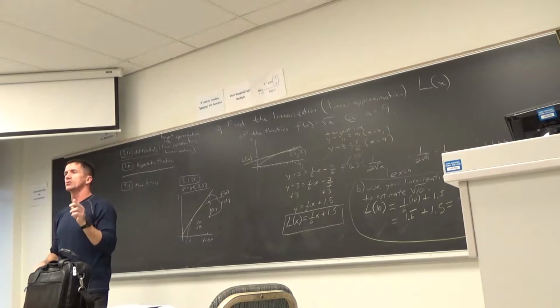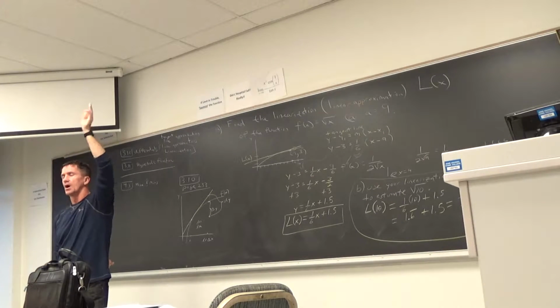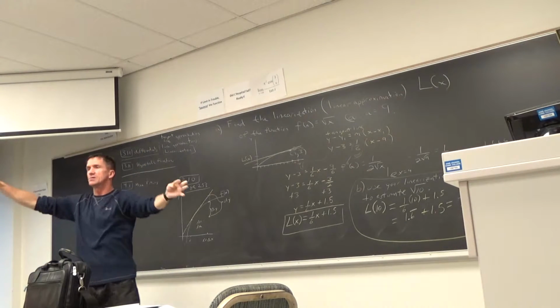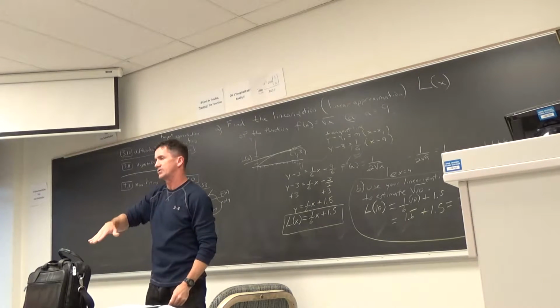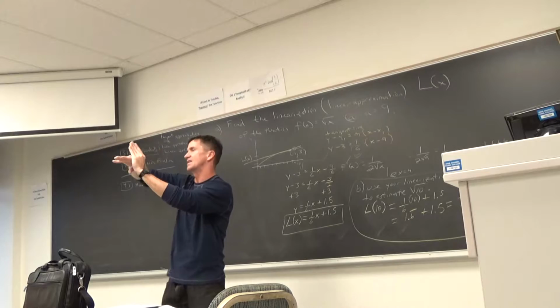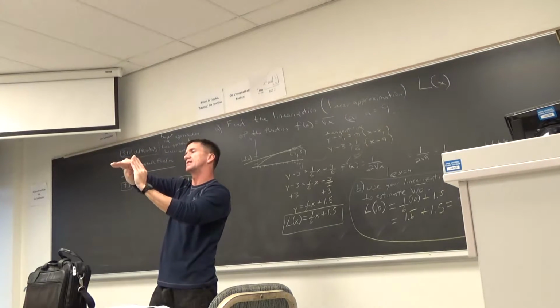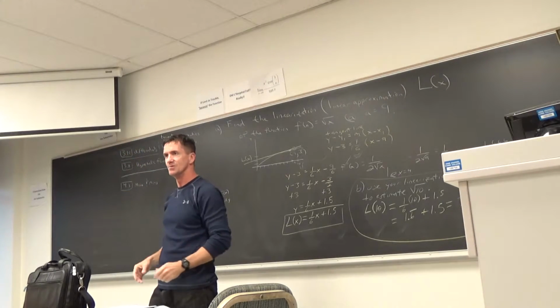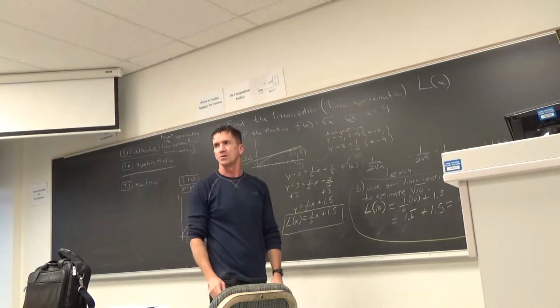Who's going to Calc 3 eventually? In Calc 3 it will be three-dimensional, and you'll have a surface. Think of a sphere, and you'll get a tangent plane to the sphere. What can you do there? You can find what's called a tangent plane approximation. You might say, oh my gosh, it's going to be so confusing.